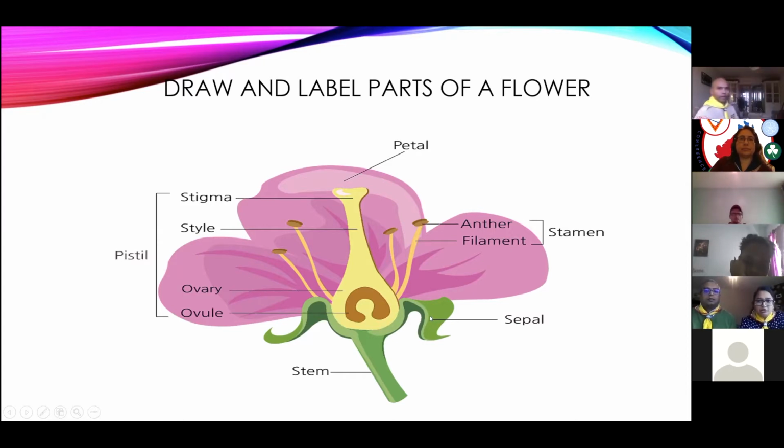The next part is the petal. That is the colorful, the pink color that is shown in the diagram. The flowers that you see in different colors, those colors are the petals. So the pink color that you see there is the petal, okay? Now the third part that you need to identify is the stamen, and the fourth one is the pistil.